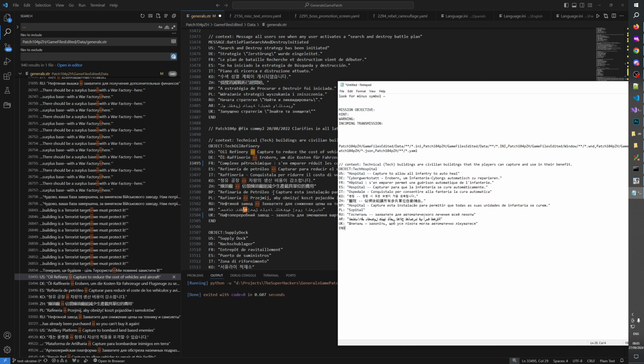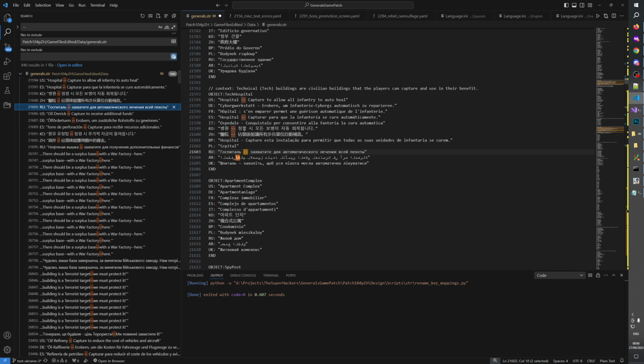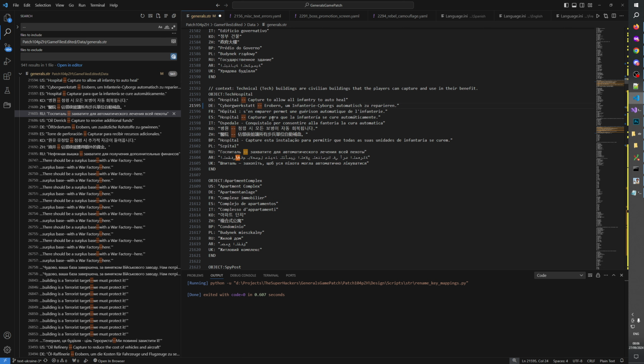So Brazilian uses 1 and Italian uses 1. Portuguese 1, Italian 1. The others use 2. And no idea why there's a line break here. The Arabic. Okay, let's go back up here. So did we want to change anything here? The Polish is missing text here. Okay, so for the German, we put the 2 minuses here. And the rest is okay.